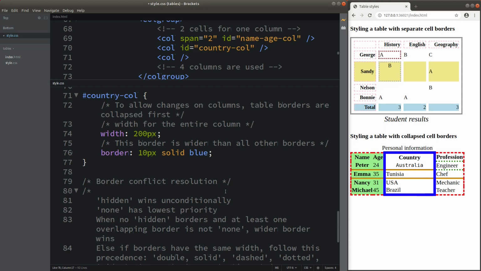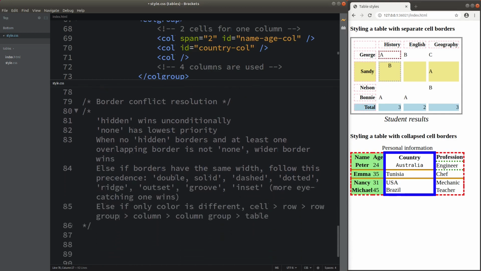And for this reason, the wider border will win the conflict. And we are able to see that the column border is able to cover all other borders. Okay, so that's the reason why we will have this kind of result on the web page, and this result would simply follow the rules coming from the border conflict resolution.